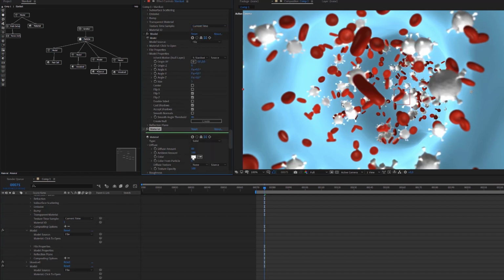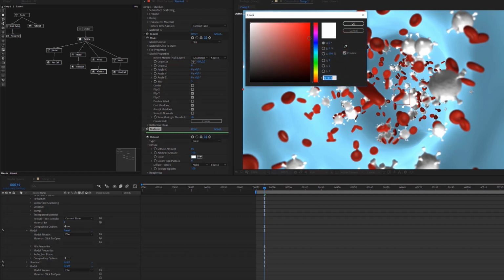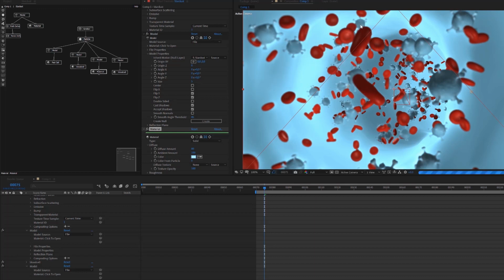And now I can use the color wheel here, the color option. And I will just set this to something a little bit similar to my vein, maybe a bit different, a little bit brighter, something like that. And that doesn't look too bad.